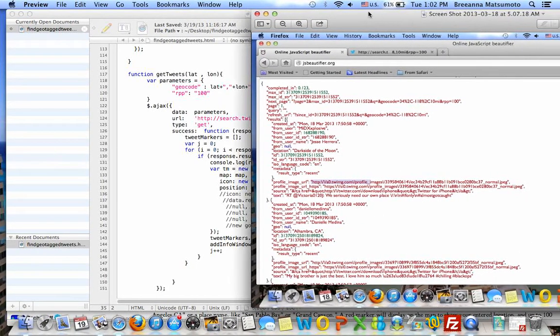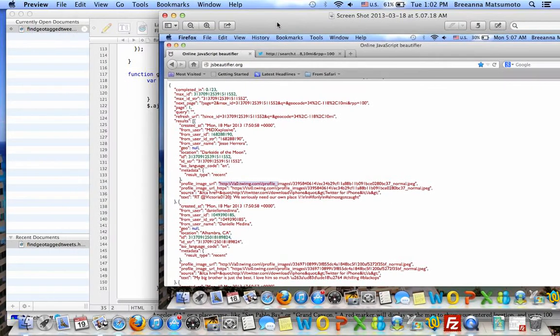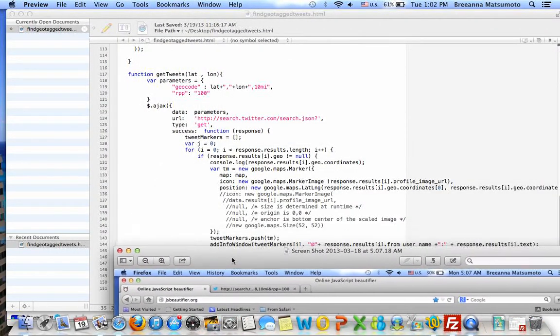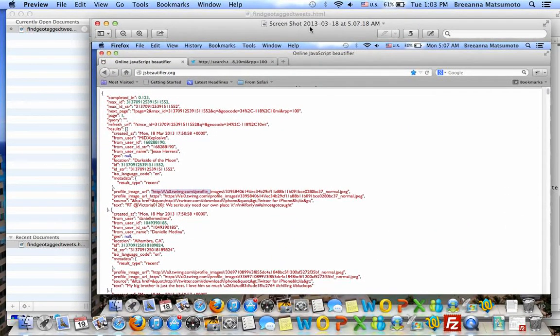So this is sort of what it looks like when you search it. You can see it right here. I used the from username for the name to actually put that in the pop-up. You can see that down below right here. That's how I got that from the Twitter search.